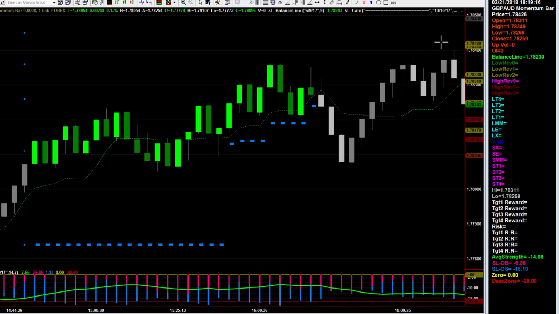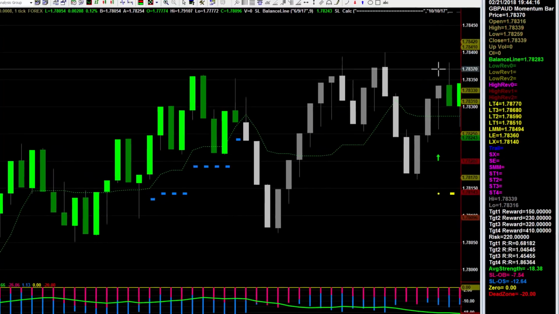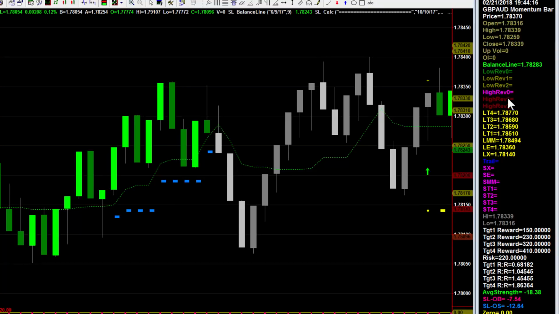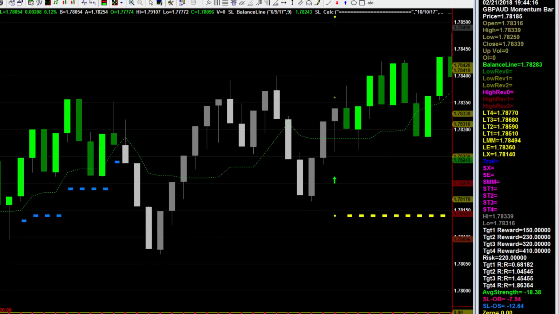All right, so here we are later in the day. Depending on, of course, where you are in the morning, it could be the next day. But it's 1800 New York time. It's flat. You can see the gray bars. We're waiting for a session, and we get a long trade right here at 19:44 p.m. Triggers in. Gets long at 78.36. You got the whole trade here in front of you. You know what to do. There's nothing new.